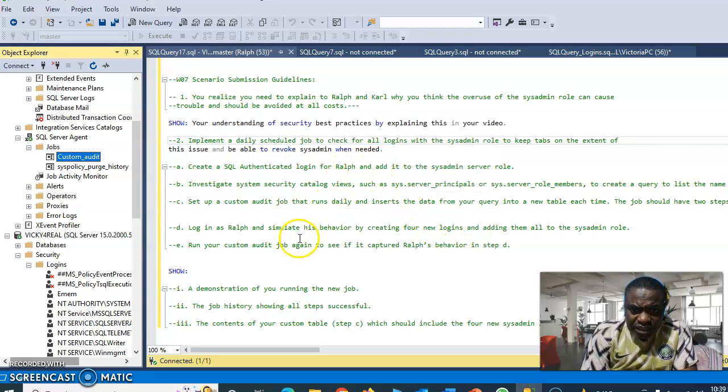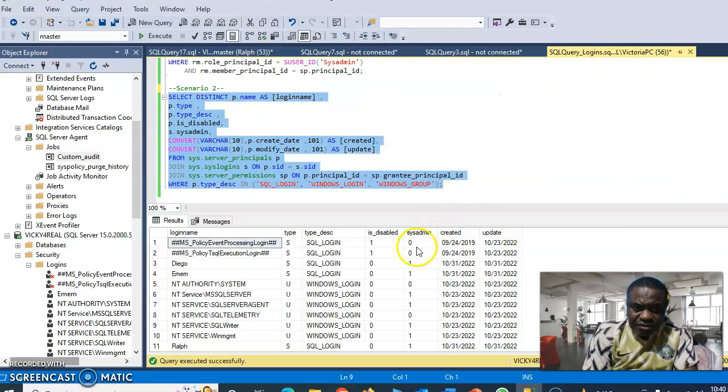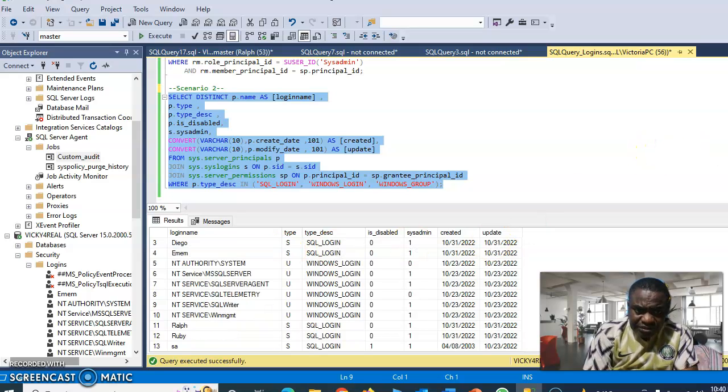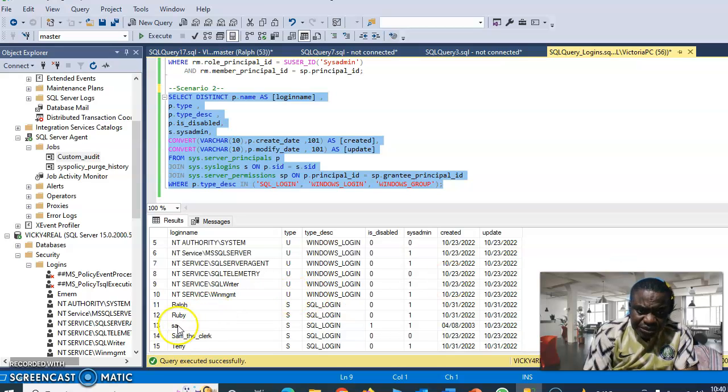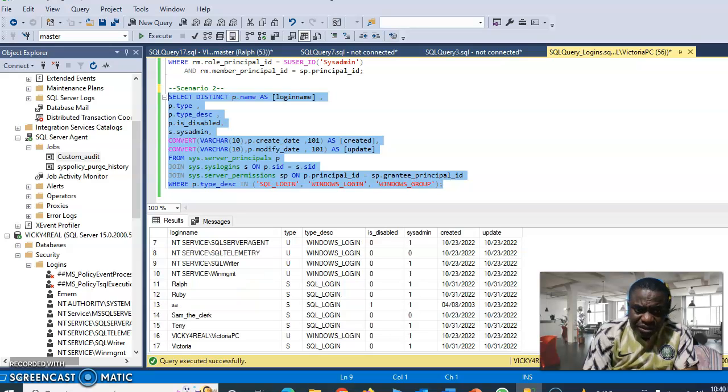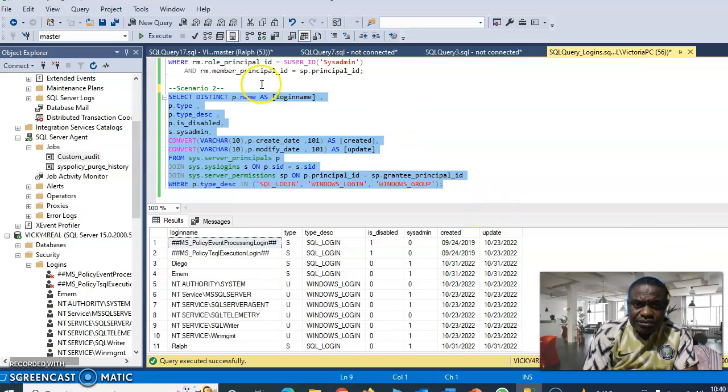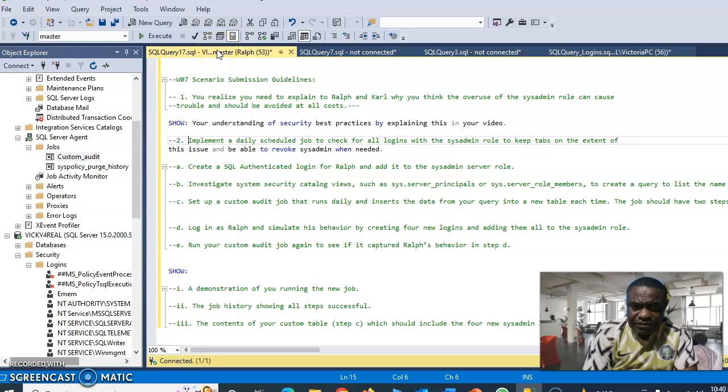That went through. But concerning that, I equally checked the logins. After I created those, I was able to capture Diego, which I created after I created Raf. It was able to capture Ruby, Terry, Ruby. Those were the logins I created. Victoria was also captured as well. So then back to 5.